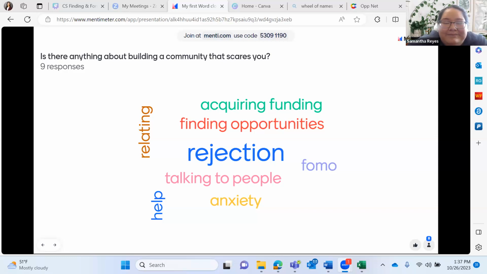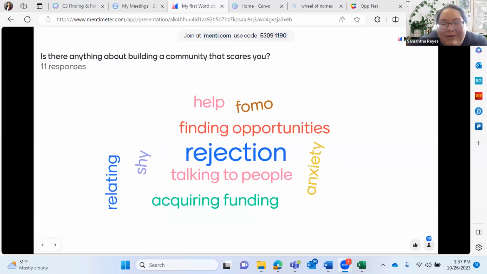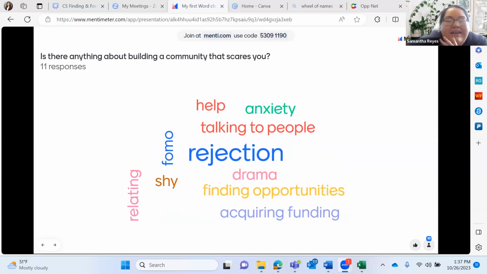FOMO, I feel that. Maybe watching stories, you get FOMO. Find some people, or if you recognize anybody in any Instagram stories, Snapchat stories, whatever it may be, or you know where they're at, go join them, or just insert yourself in there, which is also a big step. But drama, yeah, drama be wild.